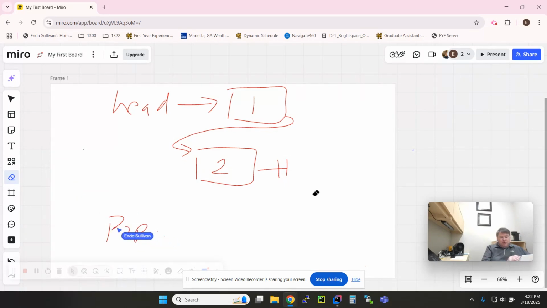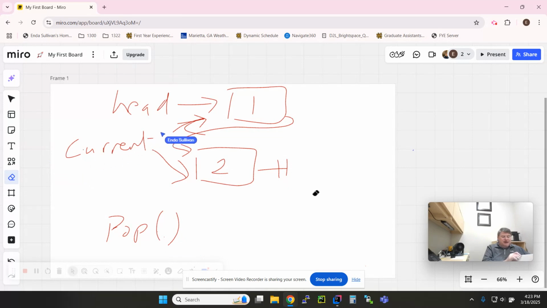Well, if you remember with a linked list, pulling an item out at the end of the linked list is a bit harder than pulling it out at the front. Pulling it out at the front, you just pull the data out of it, and then you update head. But pulling it out of the back of a linked list, I have to use some kind of a current to work my way down the list until I get to the node that I'm looking for, and then I'm able to remove it. So it's a lot more work if I do it at the back of the list than it was if I do it at the front of the list.